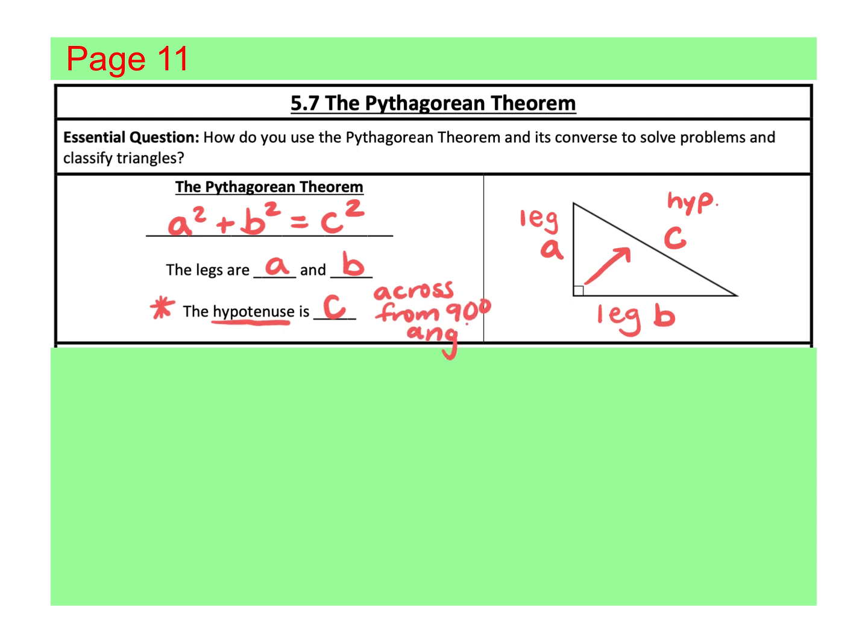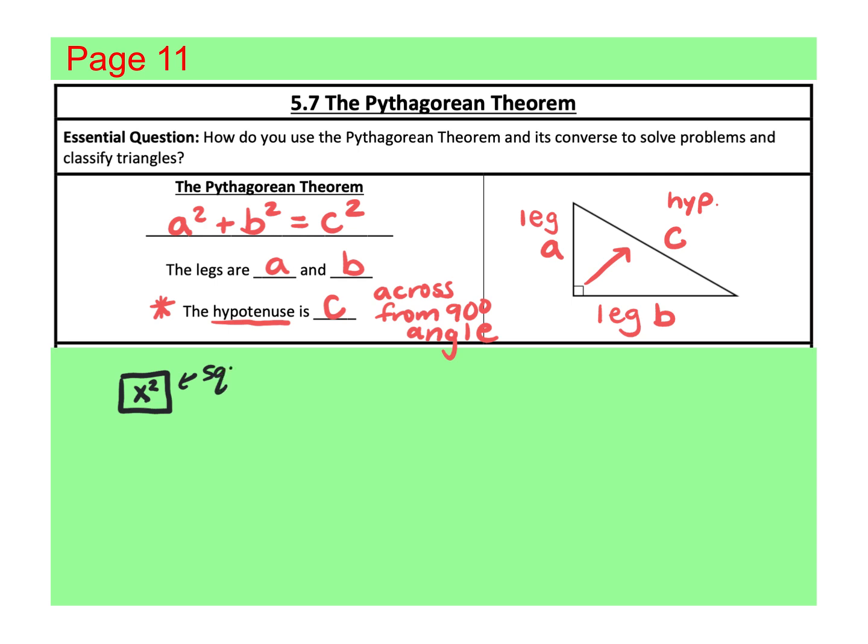So when we set up our problems, I'm always going to label the C first. That's the one that we need to make sure we get in the right place. And then for the remaining two sides, we can pick one to be A and one to be B. As we're working with the Pythagorean Theorem, there's going to be two buttons that you'll need on your calculator. Notice that it has squared symbols. So to get a squared, you're going to use the x squared button on your calculator.